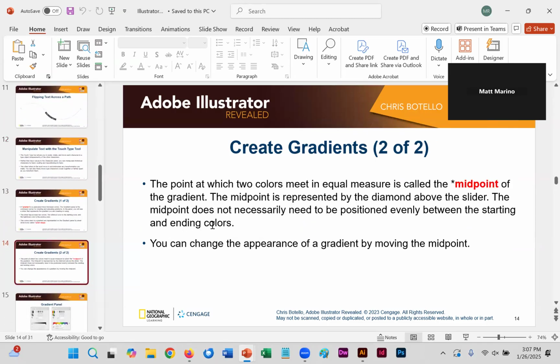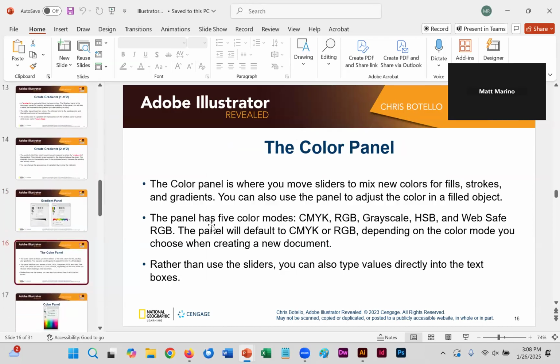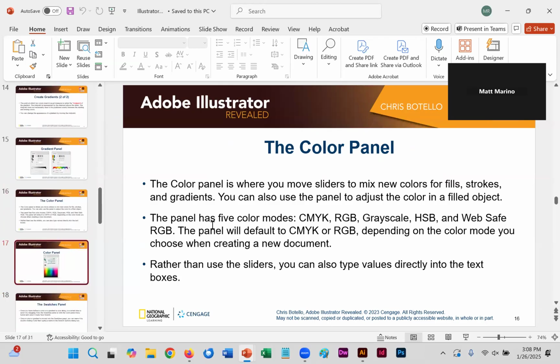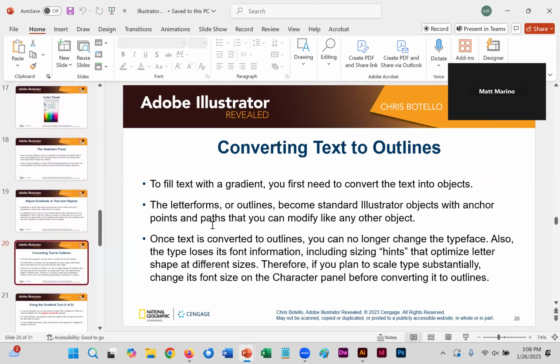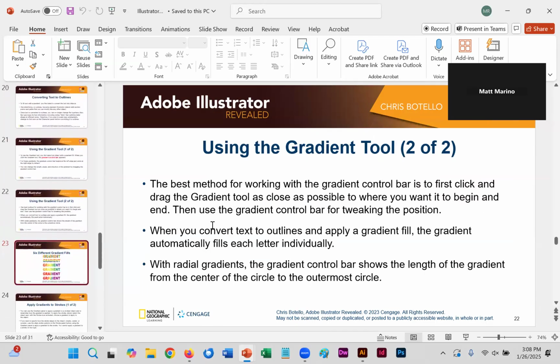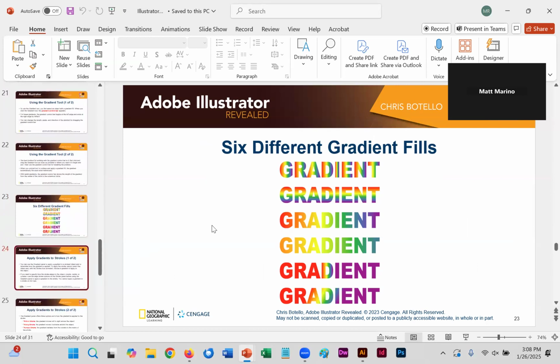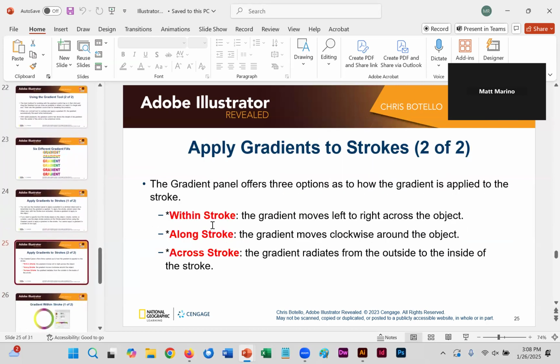You can create gradients or change in your color based on what you specifically would like to do as well. As you may have heard before, the color panel is based on RGB, red, green, blue. And you can also read through the entirety of this slide deck as well, as you so choose.